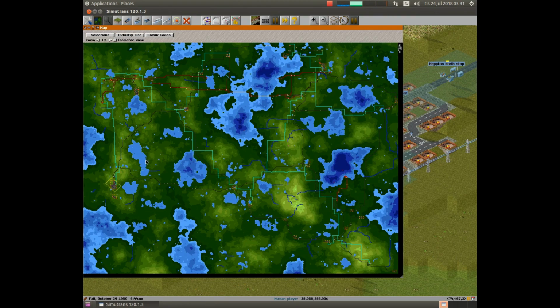So the main line follows the main road. So here is one line, another line, another line, another line, and so on. So the national system is simply a star system by default. And I choose the star system simply because it is so flexible.